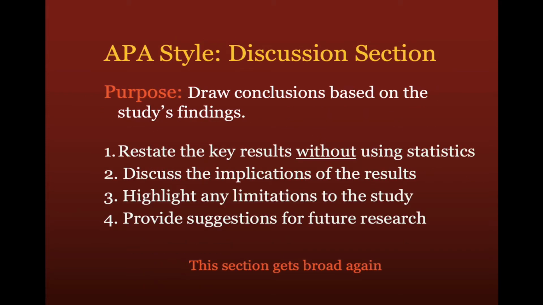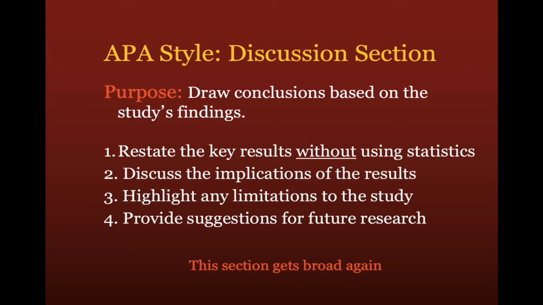And then we have our discussion section. This is where you want to draw conclusions based upon your findings. So there are 4 things that I want you to remember to do in your discussion section. And oftentimes students forget to do all 4 and they lose points on their papers. So first thing you want to do is restate your key results without using statistics.